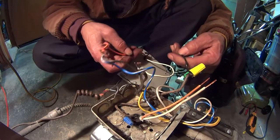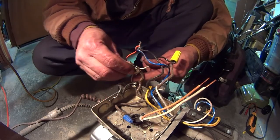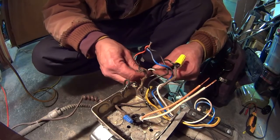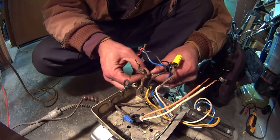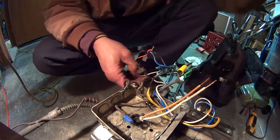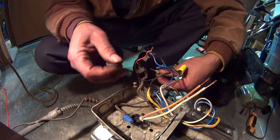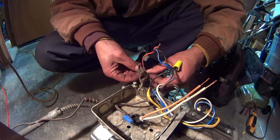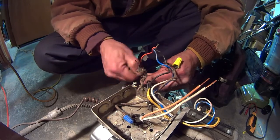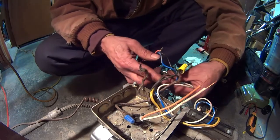The main power coming in to this box over here, and this one too. Okay, so all the white go together. This is a basic electrical problem over here. What you're gonna do, all the white, they go together. And since you got the solenoid valve over here, you're gonna have to wire one of these black wires to the solenoid. It doesn't matter which one you get. There's only two black, so one's gotta go to neutral. Everything's gotta have neutral.